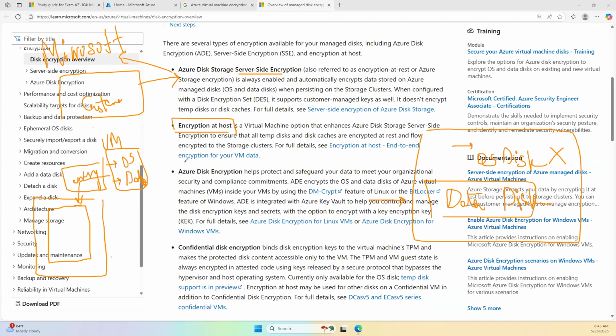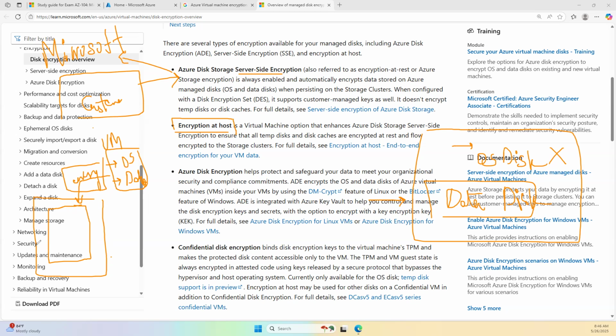So when you say encrypt at host, this is the host machine. In that host machine, a part of the data of all the customers who create machines is stored, because it will have a huge amount of data to store. You may be requesting only 64 GB, someone is requesting 256 GB, someone is requesting 1 TB. Based on that they will give that allocation of space. So with server-side encryption, we are only encrypting data when it is getting stored, but this is not being encrypted.